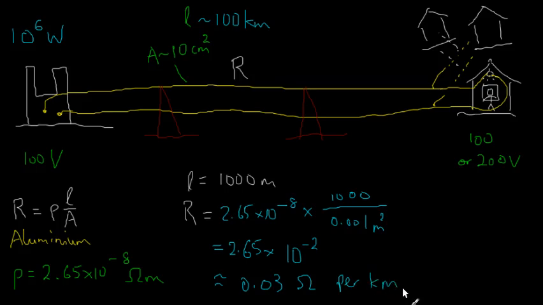And that makes it really easy to calculate the resistance for 100 kilometers. All I need is to multiply this by 100. That would give me 3 ohms. But that's 3 ohms one way though, and it has to come back again, so that will be another 3 ohms. So altogether 6 ohms. So therefore, the R here is about 6 ohms. Now, to make it easier to calculate, I'm just going to take this to be about 10 ohms.